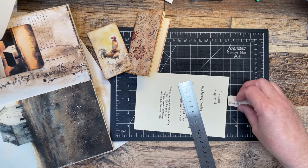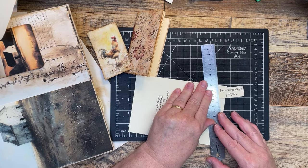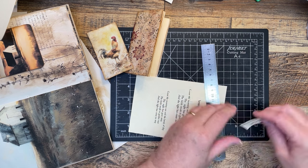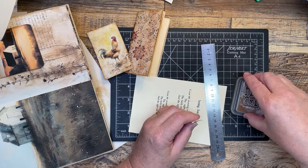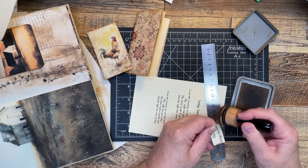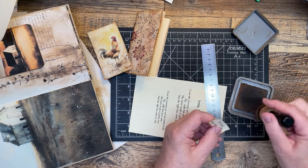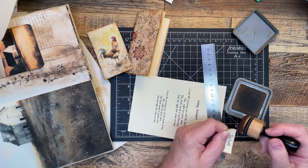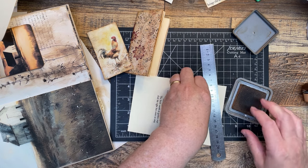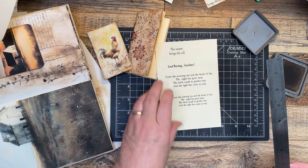Okay. So these were just things I made up, not like Good Morning Sunshine. I'm sure that's not original to me, but these two little sayings that I have going on the other ones, I just made them up for this. So I will show you that in a minute if you haven't read them yet while I've been flipping them around. Okay, so that's one right there. Put that one up there, and let's go with this one.